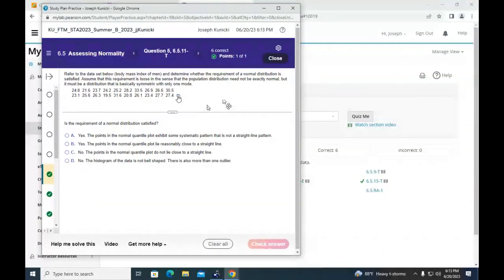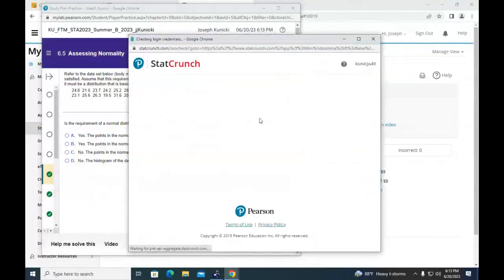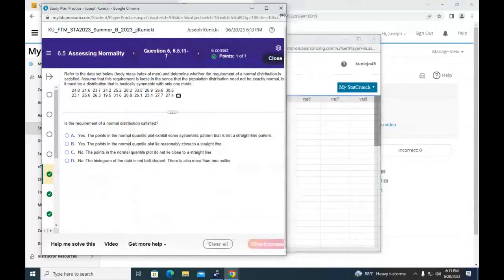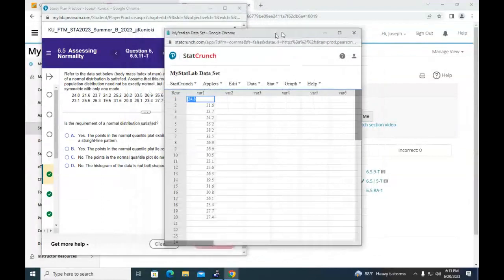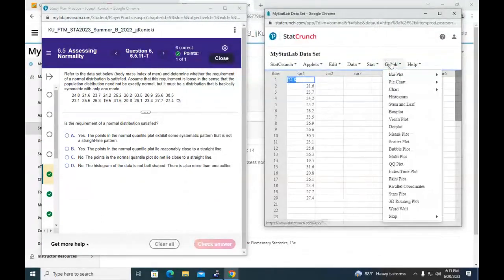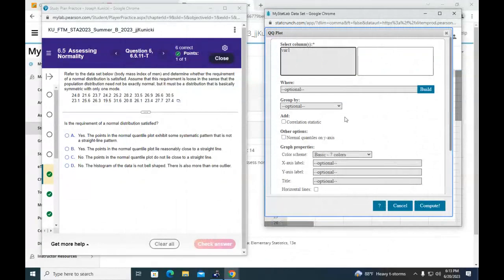And the way we do that is we load this into StatCrunch. You might remember us doing this. It's called the QQ plot. So there's my data. So I go to Graph, QQ plot. I select the column that the data is in, and then I also take correlation and normals. I want the normals on the, normal means the z-scores. I want the z-scores on the vertical axis.